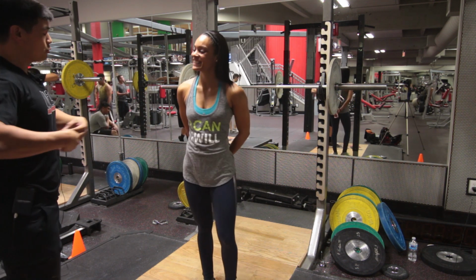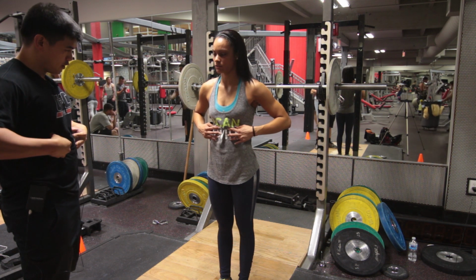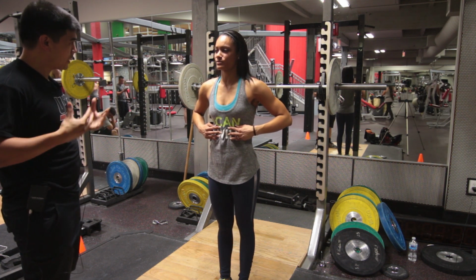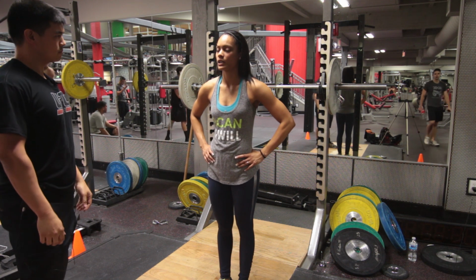What we're using is our inner weight belt. You know how we pull our rib cage down, we suck in our stomach, we have this pressure. You feel that, right? Now put your fingers here. Now take a deep breath into it. You feel that pressure there? That's what you're trying to hold, for that brief moment before you go down into the hole.